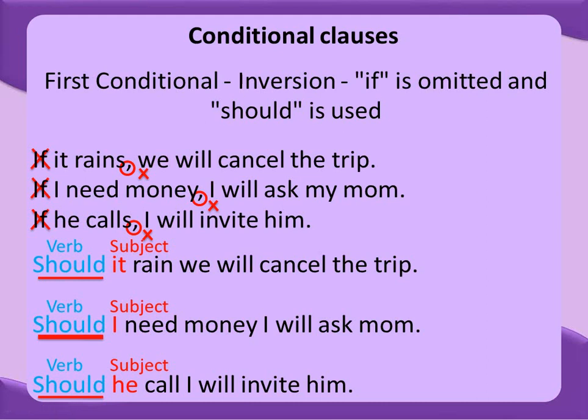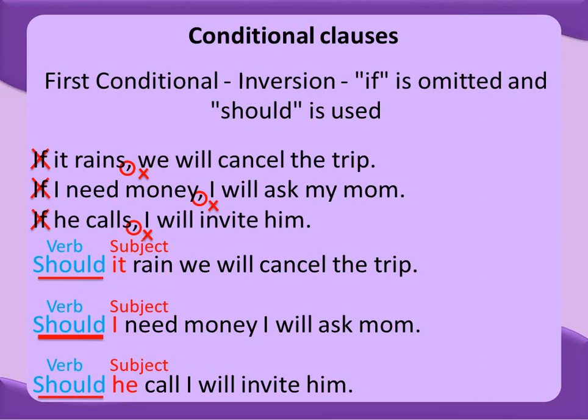If it rains, we will cancel the trip. So the inversion of the first conditional clause also begins with the verb should. So if is removed and should is used to begin the sentence, then the subject it. As I told you earlier, the singular form of verbs are not used, even if the subject is singular or plural, since the auxiliary verb should is used to begin the sentence. Should it rain, we will cancel the trip. The result remains the same. We have to remove only the comma.